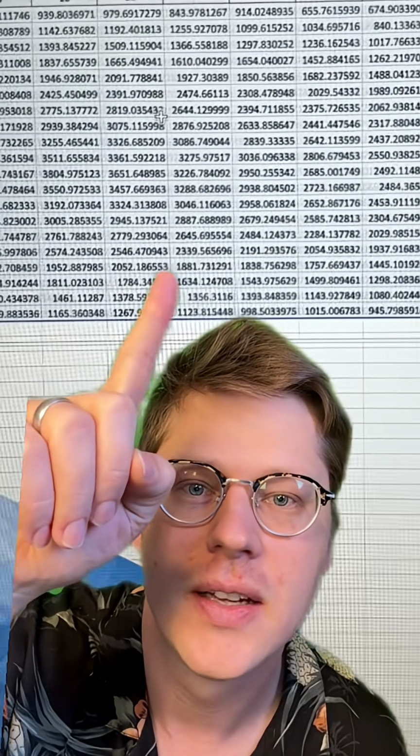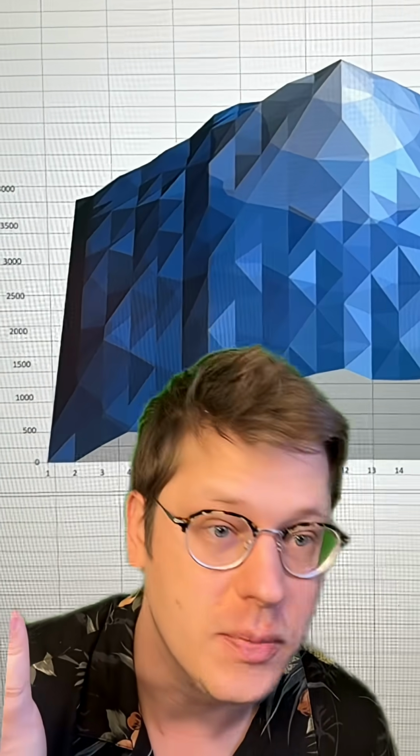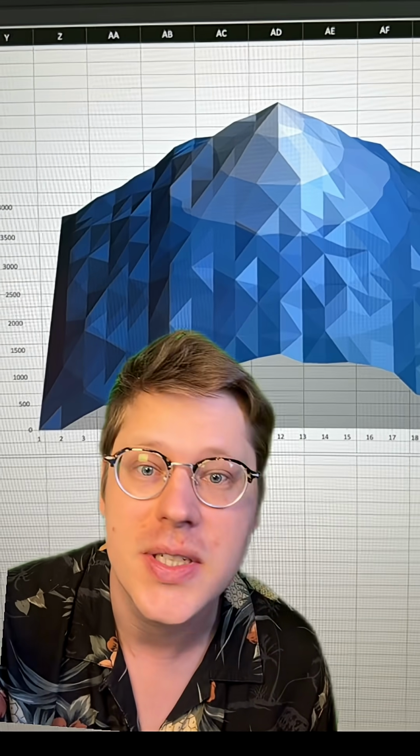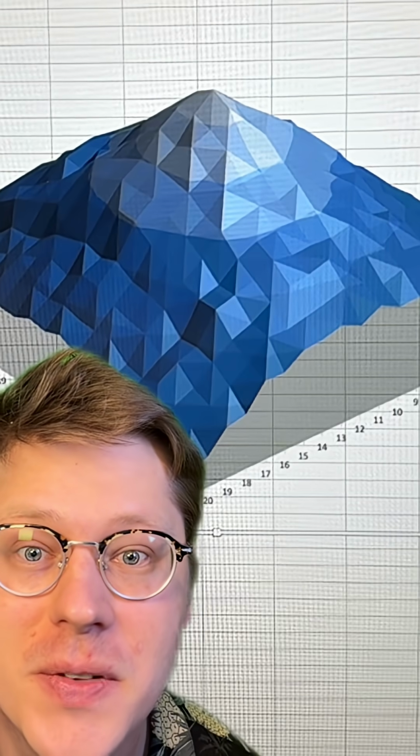It's this one here. And when you just selected that and turned it into a surface chart, basically it instantly gave me this. I was rotating and I'm just using some of the rotation controls here that are available on this chart type, but it gave a pretty cool representation of Mount Fuji in the form of a surface chart.